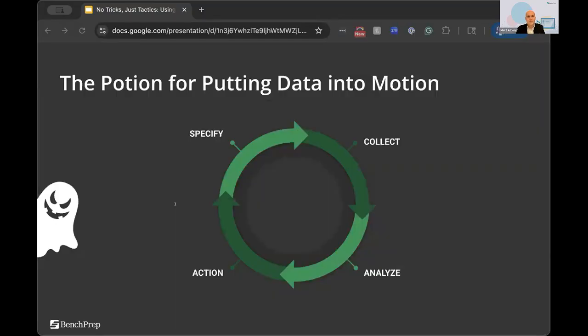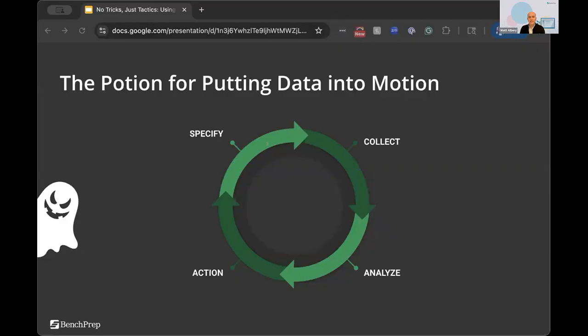So today we're going to refer to this very simple cycle or framework in order to represent a methodology to operationalize data analysis to drive learning program growth. So just to quickly level set, we have 4 separate actions outlined here. The first of which is specify. In this respect, it's important to specify what your objectives are and what metrics would represent success.